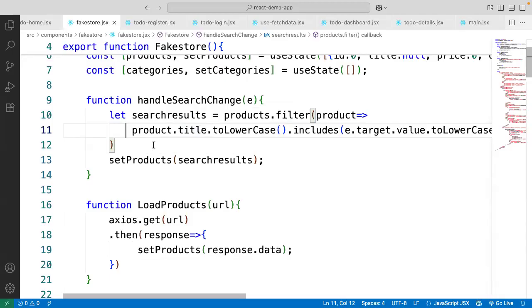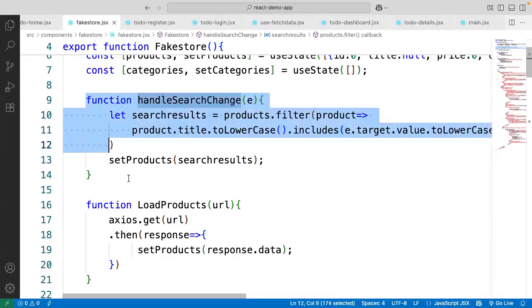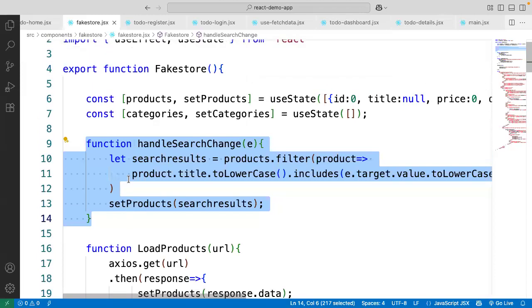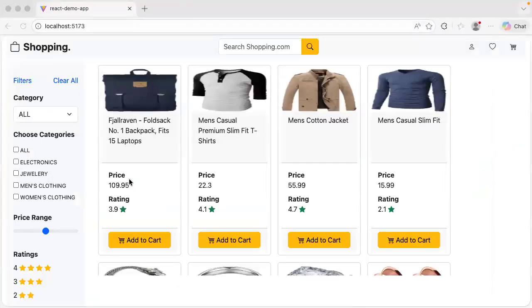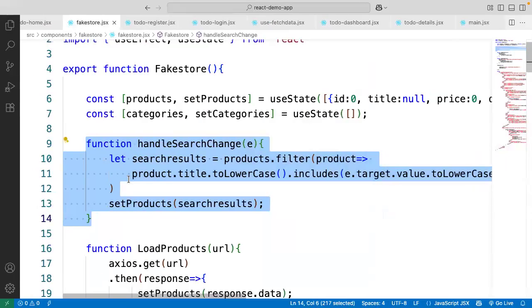I will implement it now. We will implement it in the to-do application. Now, what is our concept? Design this as a hook. That means this logic is required everywhere now. If this logic is required everywhere, then you create it like a hook. I just give a rough point. Now tell me how to design a hook. For this, you tell me how to create a hook. I need to create a hook which can filter the products and display. Let's see. Tell me how to create a hook for this.